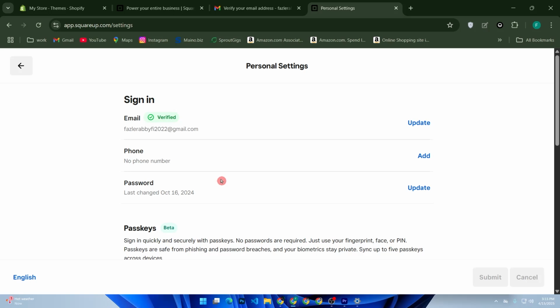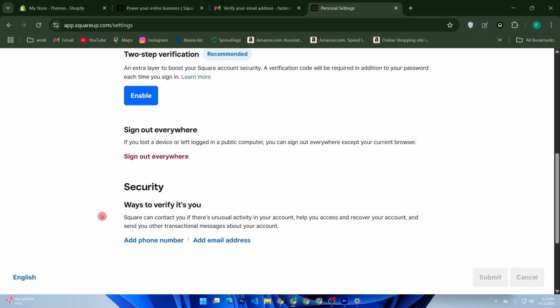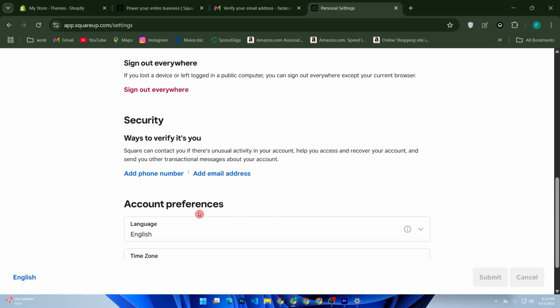Before you begin, set up your personal details from here. Now you are inside the website builder, and Square Online uses sections kind of like blocks.